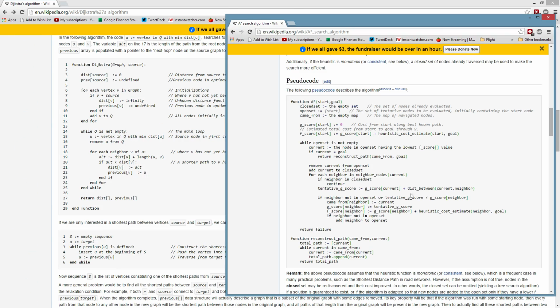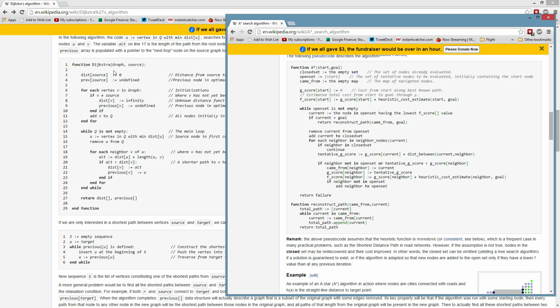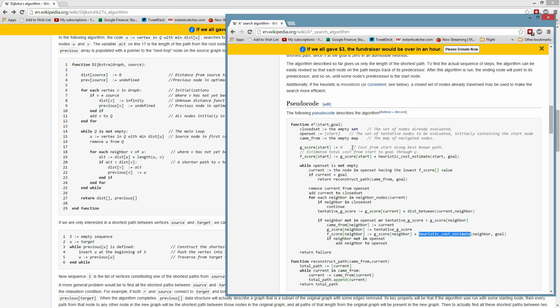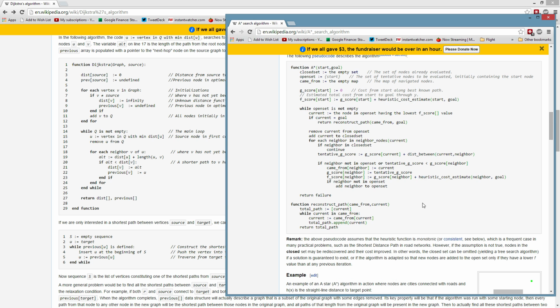If you compare the two pseudocode algorithms, the one for Dijkstra's is not quite as long from top to bottom, but also there's a lot more density going on here, and you need to keep track of the heuristic cost estimate, which is a whole other function that isn't even represented in here, that sort of thing. So Dijkstra's will be slightly simpler and will work pretty darn good. And if you want, you can go ahead and implement A* later on.